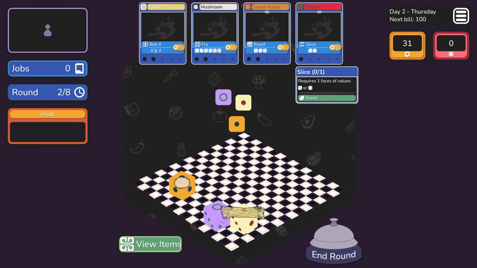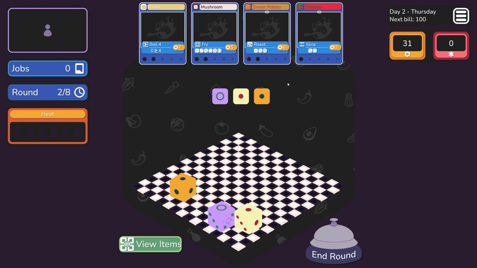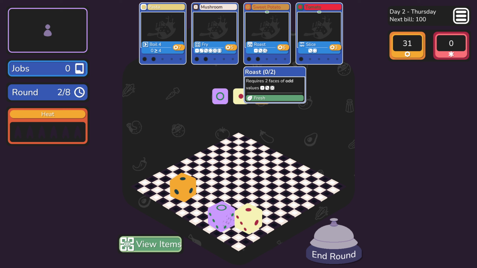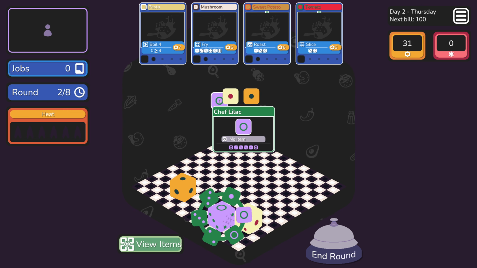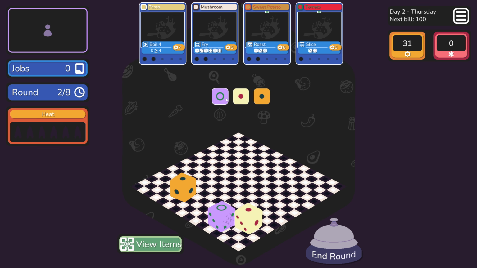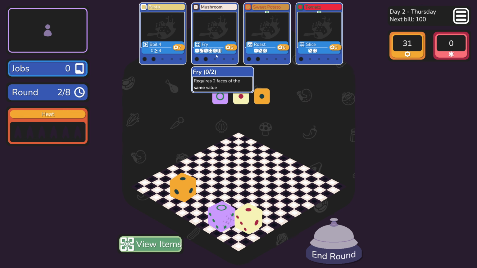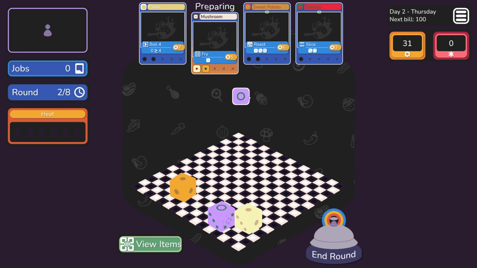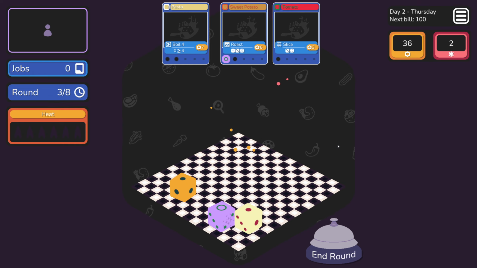And this is the cash value that we're getting, I guess. Reputation. Gain reputation by preparing jobs. Requires 2 faces of odd values. This has no item on it. I missed a square. Interesting. 2 are the same. So we can do 2 1s. And that's going to be a null, I guess.